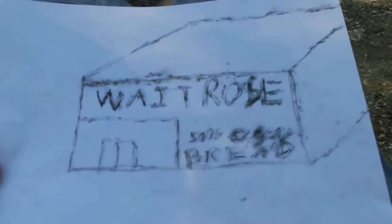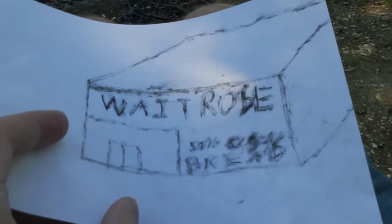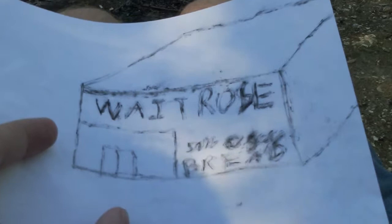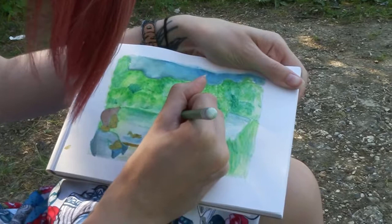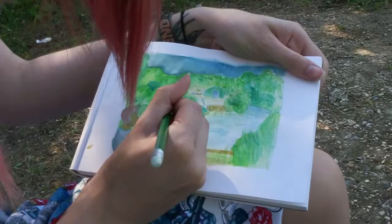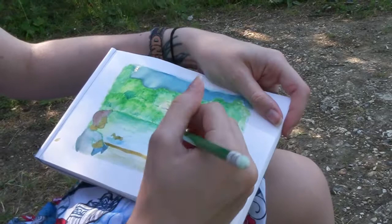Here we see a well-drawn modern-day representation of an ancient caveman drawing of food and where it was hunted and what it was. We've got a Waitrose, 50% off bread. That's what we've eaten. That's where it came from. Meanwhile, over here, someone's making us all look bad. What? With your actual art skills, your 15th century paints. Can you renaissance, theorem? They're erasable. La-dee-da.